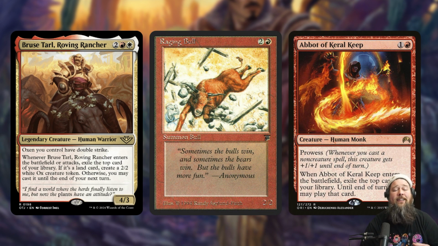So if you hit a land, it's going to give you a 4/3 Bruse Tarl and essentially 4 more power with this double striking Ox. That's a 4-drop that adds 2 bodies and 8 power and toughness to the battlefield. That's already pretty good. Or if you don't hit a land, you essentially enter, draw a card. It's impulse draw, but you get to play it until the end of your next turn.